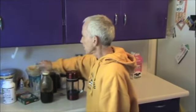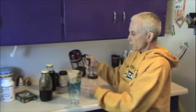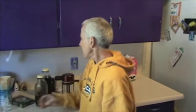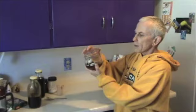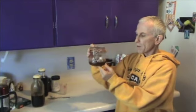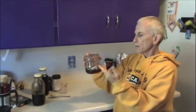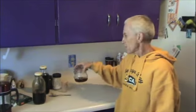And what I did when I was done was used a regular coffee filter to pour it through so that I could get out any of the extra particles of coffee grinds. And that's that. You want to keep your filter that you're using in the coffee maker soaking in either cold water in the fridge, or I use whiskey, as I said before, to keep it disinfected, and it's safe. So the concentrate can keep in the refrigerator for about 10 weeks.